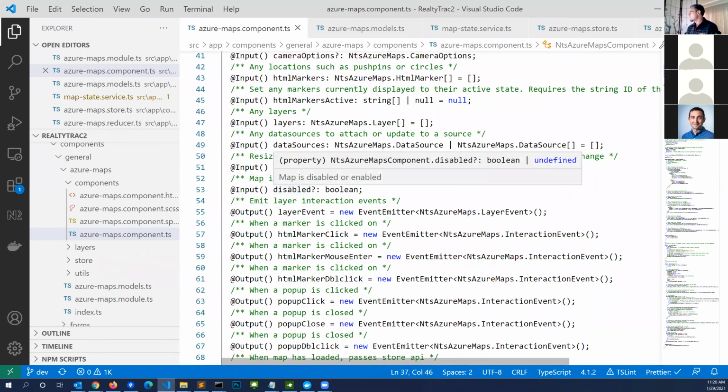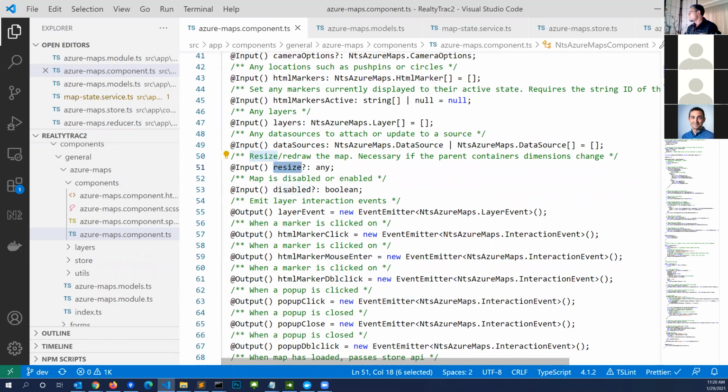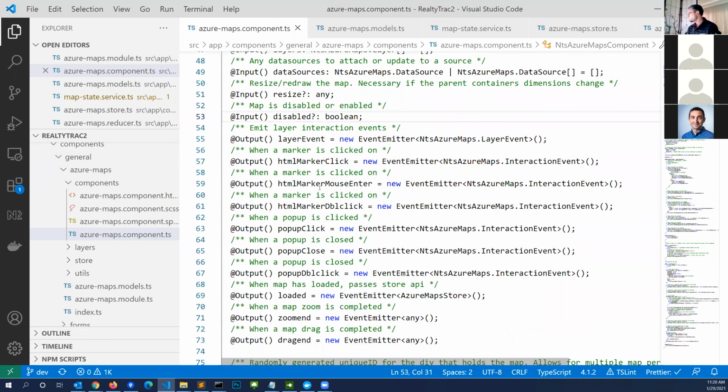Okay. So what if I want to disable the map? What if I want to resize the map? One of the reasons why things like these are useful is disabling the map is actually a huge pain in the butt. There's a lot of logic that goes into that. You have to instantiate the map. You have to do a bunch of stuff to it. And so this is why abstraction comes in useful. As a user of this library, they just have to pass true to this map, and all that business logic gets fired, and they pass false to disable again. But then they don't have to wire up all that logic again.